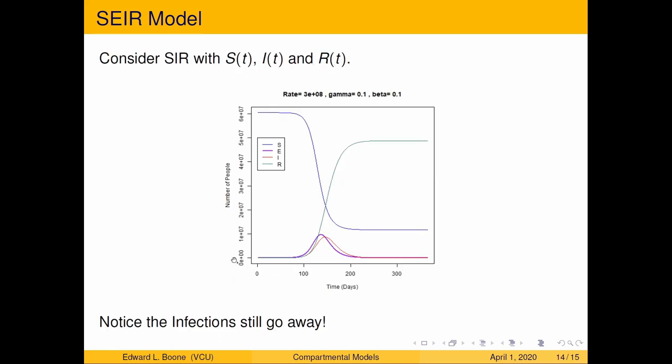If I look at this with the picture, and notice I forgot to put the E in here for exposed, but it's in the picture. The infections still go away, and you can see that the exposed become infected. Eventually, everybody in this case who was exposed becomes infected, and then they become recovered. So everything's good. The infections still go away, the disease goes away. That's the type of dynamics we're talking about. We're modeling what's happening in each of these categories every day. And hopefully, the infections go away, the disease goes away. This is what we're after.